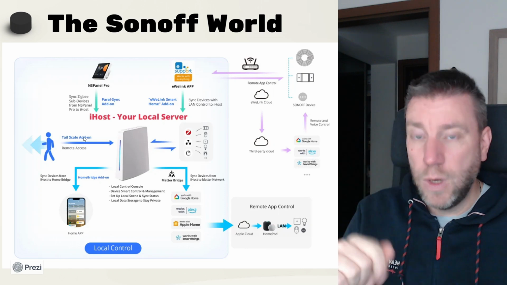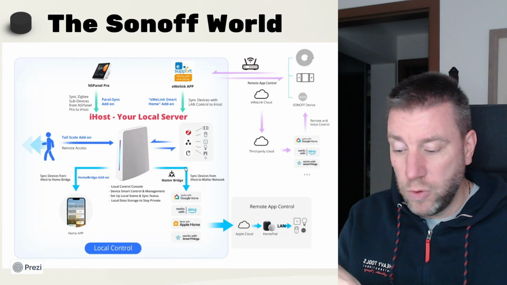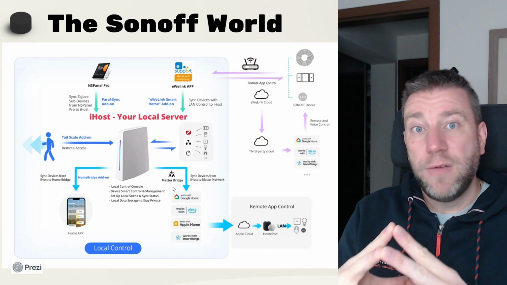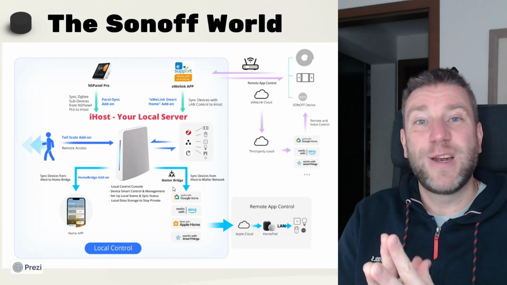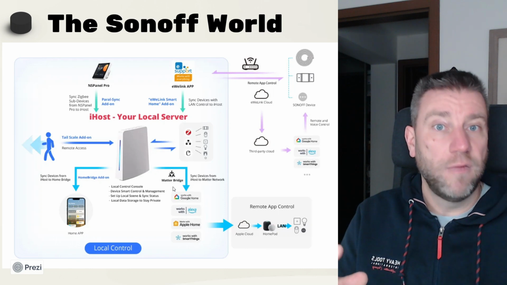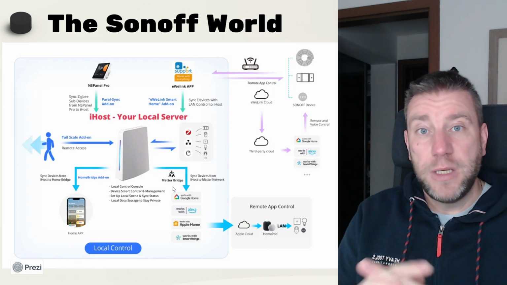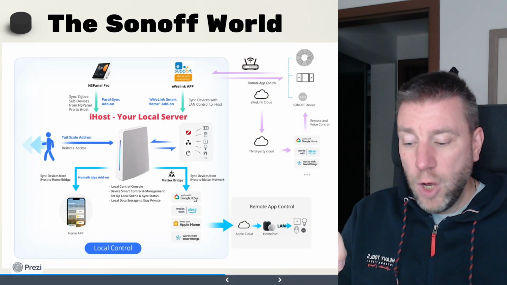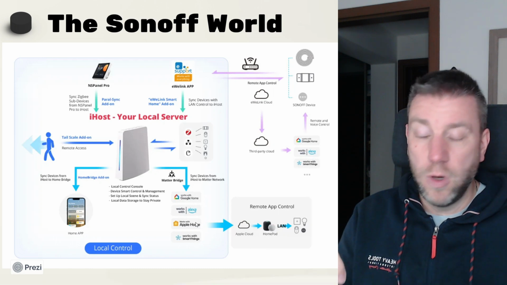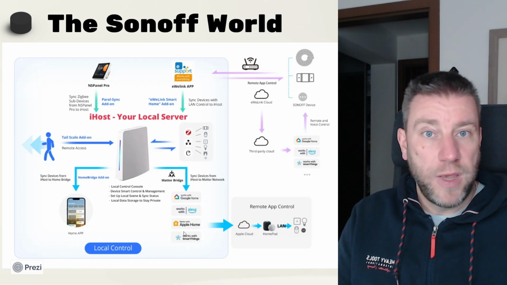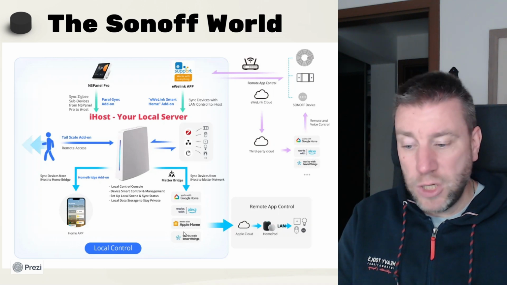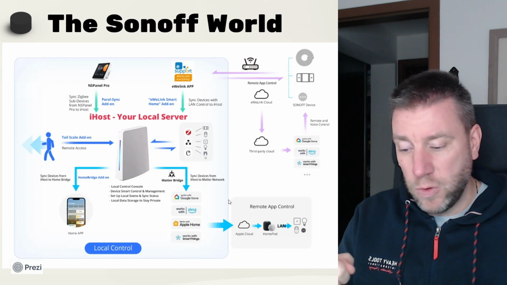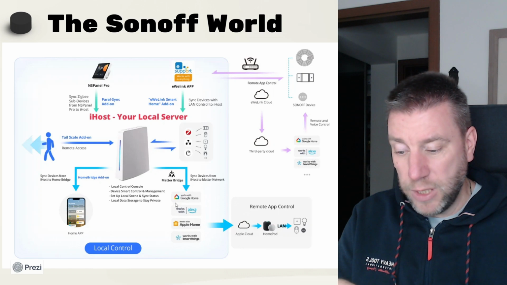But there is one more option, because the iHost also has a Matter bridge, which means that the devices that are visible on the iHost, again Zigbee, Wi-Fi, whatever, can be shared to a Matter compatible network. So if you have, as you can see here, a Google Home or an Alexa, or, well, Apple is one option here, or SmartThings that has a Matter bridge, then you can connect the two systems together and the devices will be available in those remote systems using this Matter bridge.